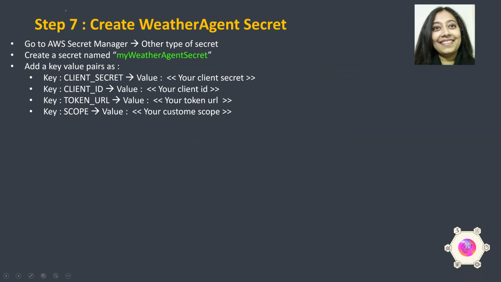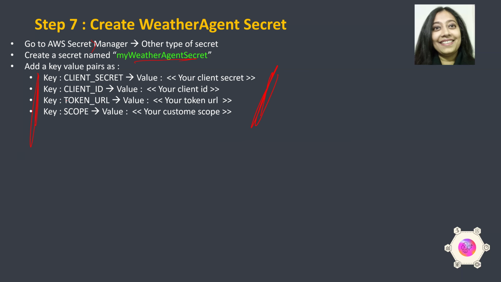Step 7. Now, remember that we want to fetch our OAuth token dynamically. And for that, we will have to store all of these values in our AWS Secrets Manager. We'll give it a secret name, and these are our keyword values. You can give any name that you like, but ensure that the keyword values remain the same.